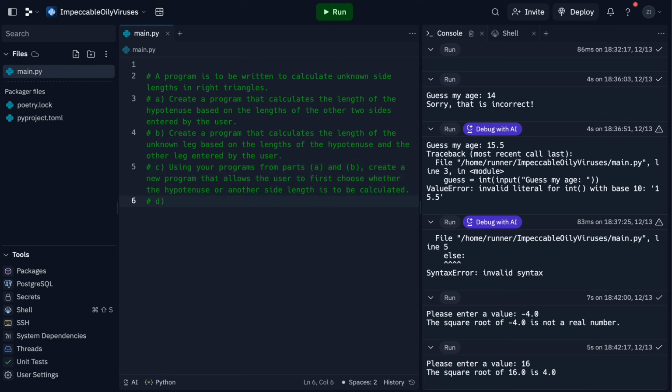And then finally, D, modify your program from part C to display the message, the hypotenuse must be longer than each leg when applicable. Okay, so pause the video now, give this question a shot, then come back and I will show the answers.